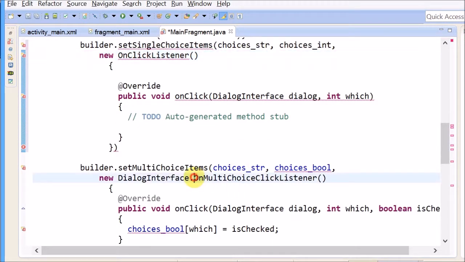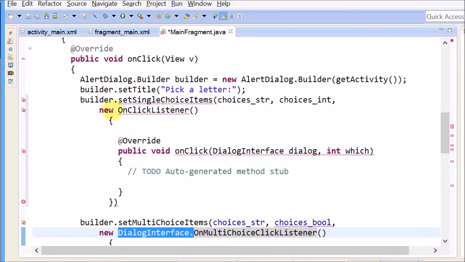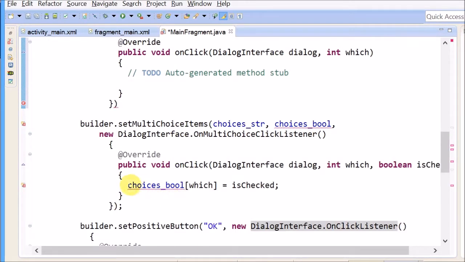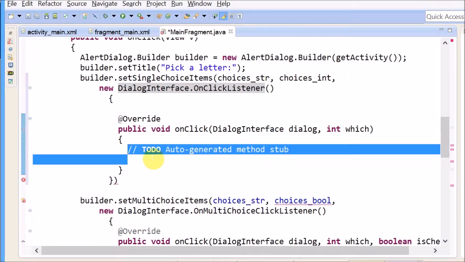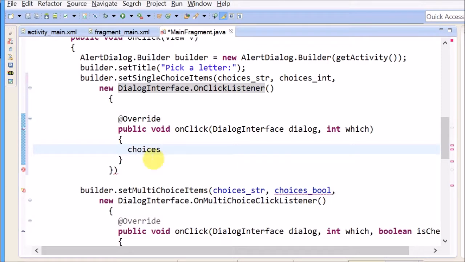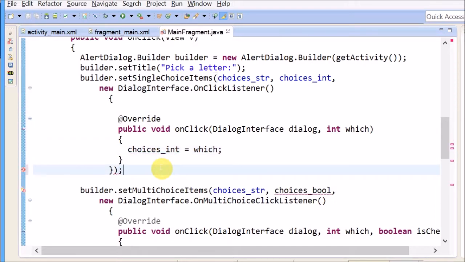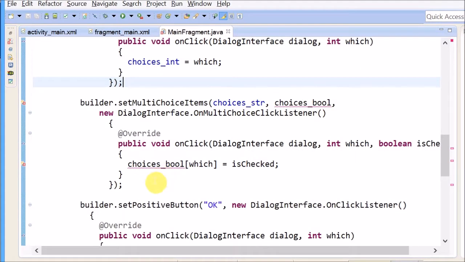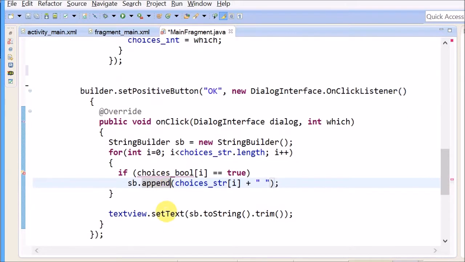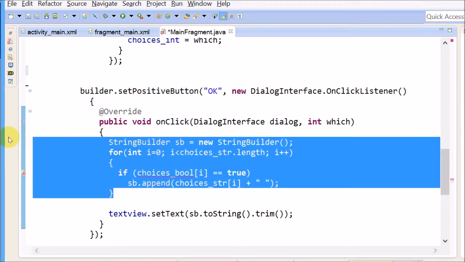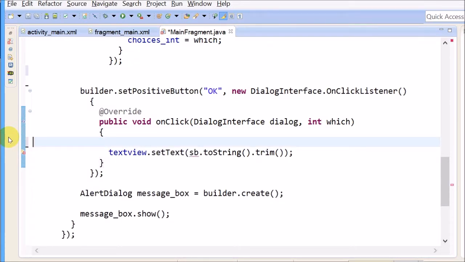Again, every single time. Can I copy anything? I can copy this over, huh? Oh, I can't. That's gone. So before I had that array. So this time it's just an integer. Oh, and again, I have an OK button, and this time there's only one choice, so no need to scan the array.